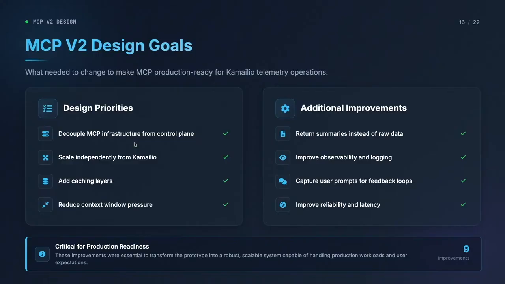We had the MCP server sticking on there, so you can't necessarily scale this appropriately, and there were all kinds of other bad architectural sins that we committed with that. So we wanted to decouple it. We wanted to be able to scale independently from Kamailio. And by the way, they moved from DSIP to a pure Kamailio configuration, based on what they wanted to do. So that was also going on in the background.